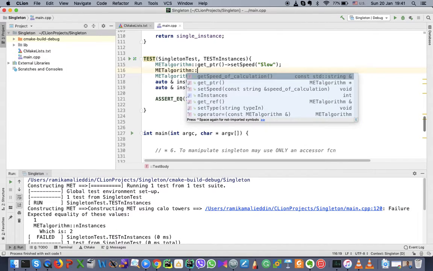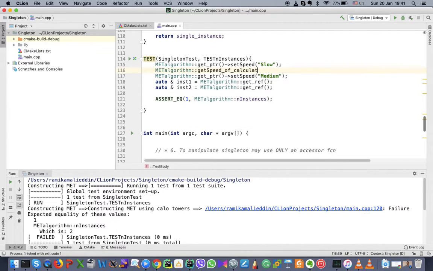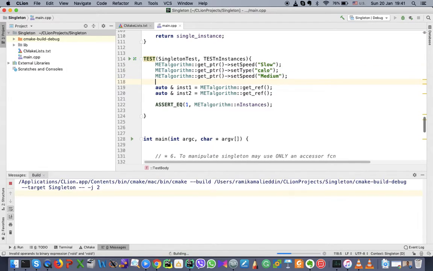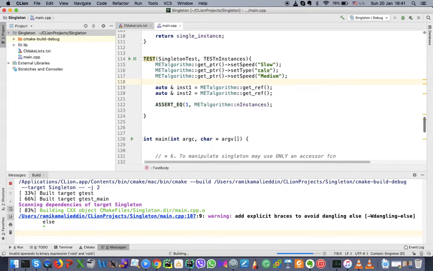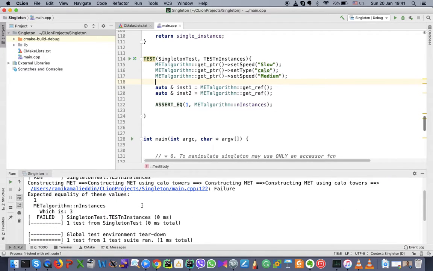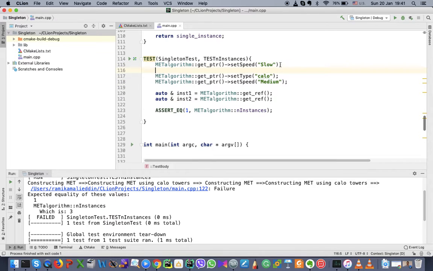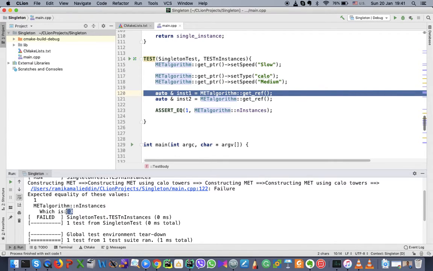What we can do, we can use getPtr, we can set a different type, and see that in this case we constructed one, then we moved to the other one, and then one more got constructed, which is 3.